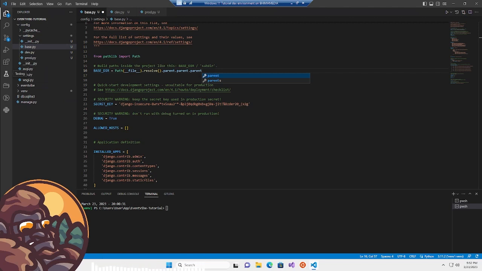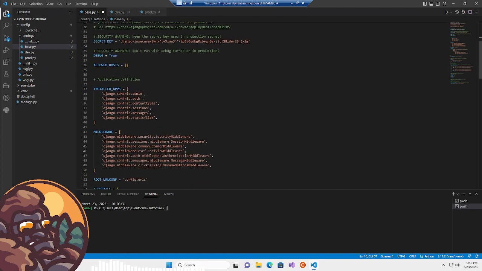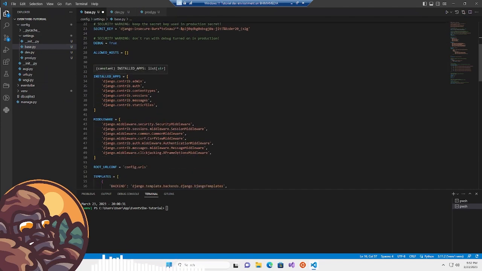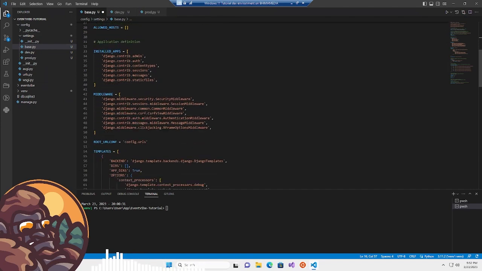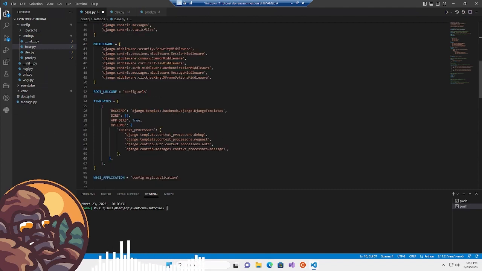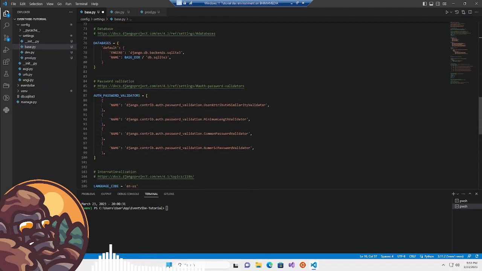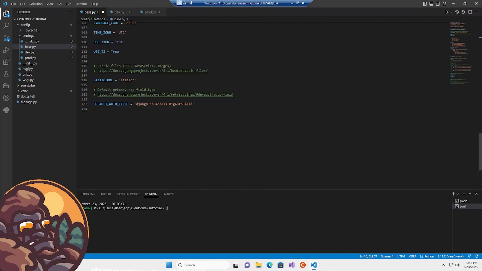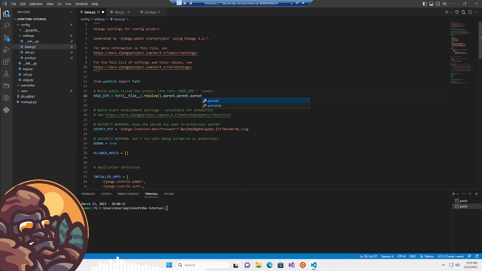There you go. So now that this is done, we're gonna scroll down, and in our application, we're gonna look for the lines that says security. Oh yeah, right here.